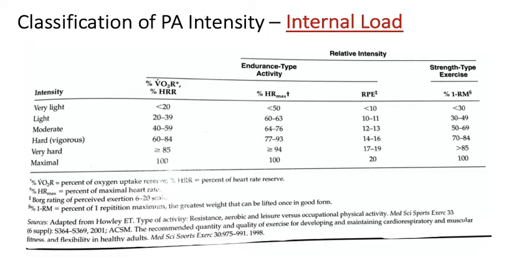So if you don't have access to a metabolic cart and you don't have access to a heart rate monitor or even being able to measure your own heart rate, then the best thing to use is rating of perceived exertion. And this is where you need to train your client to know how they perceive exercise. And it's getting them familiar with the RPE scale so that they can rate the intensity of exercise, which gives you an indication of how they are responding to your training plan. This is very important because volume and intensity are 2 things that you're tracking to see the stimulus on the body. And so you need to be able to have a measurement of internal load.